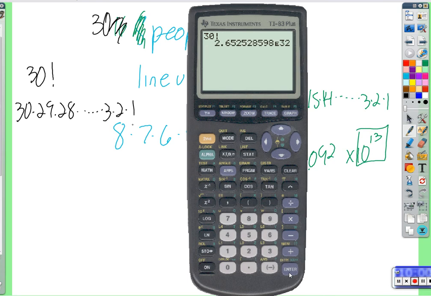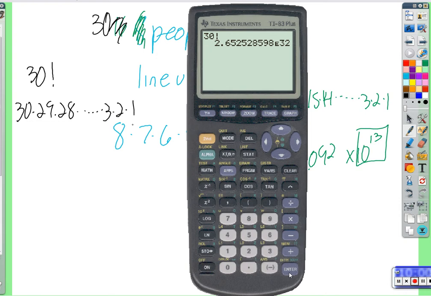You move this over 32 places. It's crazy, crazy big. It'd be a lot of zeros. That would be thousands, millions, billions, trillions, quadrillions, quintillions, sextillions, septillions, octillions, nonillions, and decillion? I don't even know if there's a word for that. Decillion's my best guess. So it would be in the hundreds of decillions of different ways that we could arrange.